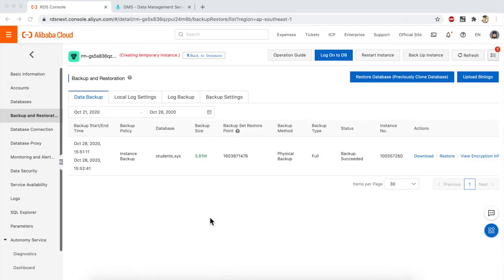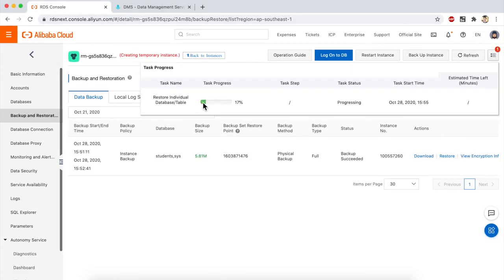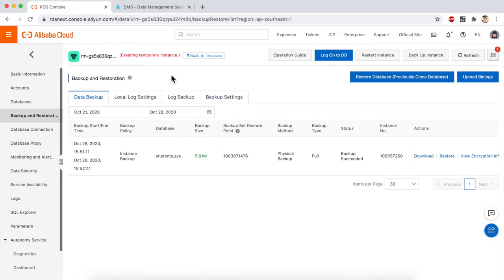So now let's wait for that task to complete. After refreshing, you can see the option to restore an individual table is missing. That's because we have to wait for the current restore to finish. You can see that we're at 17% now. Part of the reason this is taking so long is that in order to restore an individual table or database, the RDS system actually has to create a temporary RDS instance in the background, restore the entire physical backup onto that instance, and then port the table from that temporary instance onto our current RDS instance. Once all that is done, then the table should be restored. So let's wait a few more moments for that to finish.